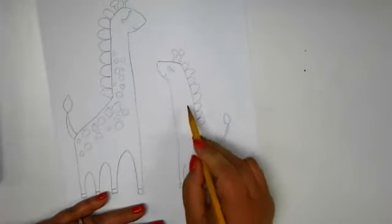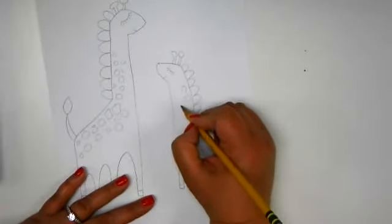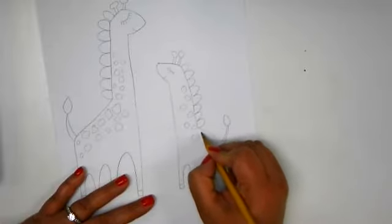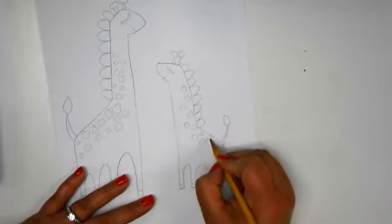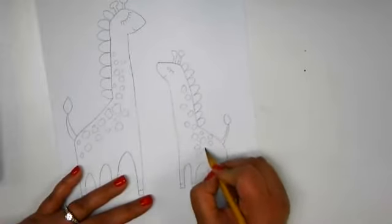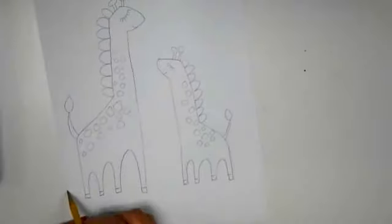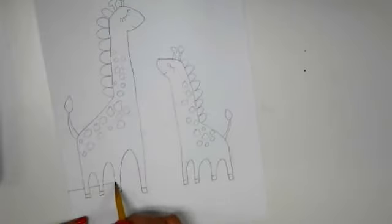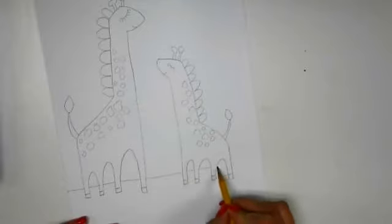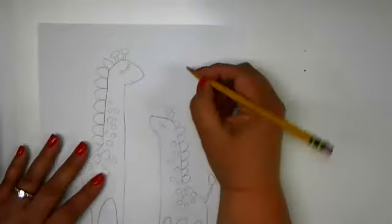And then you can add as many spots as you want. So we'll go in like this, add the spots. Like that. Okay, all right, so there's that. And then I'm gonna add the ground behind them, behind their legs, just like that. And then the final touch, we're gonna add some hearts.